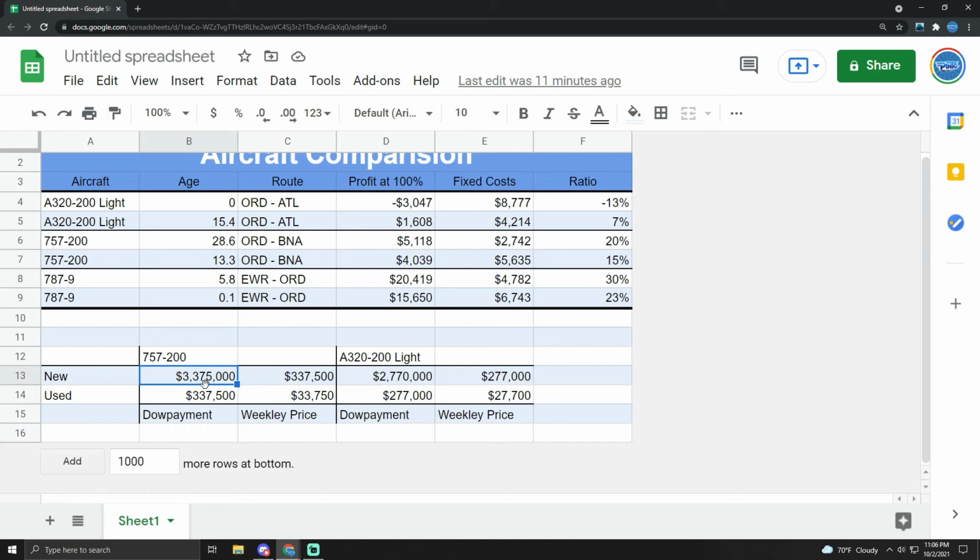But it's 10% of the new price to get a down payment on a used aircraft. And these are both, I think, 20, I think this one's going off a 27-year-old 757, 26-year-old A320. So you have to factor in, okay, you're building a new airline. Would I rather have the image with a new 757, which can help, especially farther down the road, or do I want to have that image hit off the bat and get 10 of those aircraft? Because for the weekly price of that 757 that's new, you can get a used 757 and cover the down payment. And it's the exact same way with the A320.